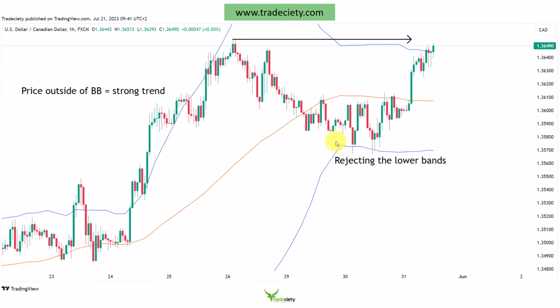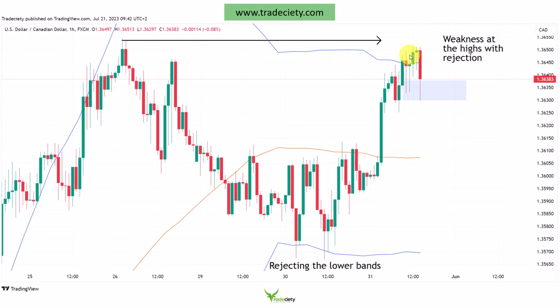On the opposite side, the market moves into the lower bands. It's rejecting the lower bands and shooting higher. So that's exactly what you want to look for. The market attempts to move into the lower bands and then is immediately rejected higher. Then the next time on the opposite side, we see more rejection and we see another weakness point. The market is failing to make a double top, is failing to trade higher. So that's a sign of weakness.